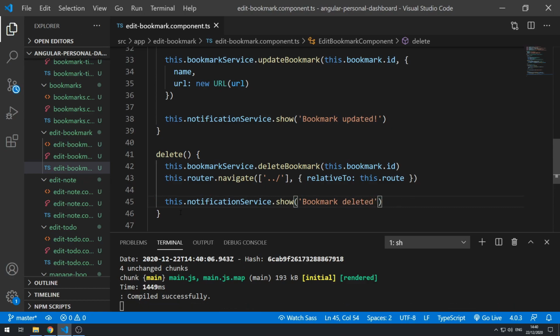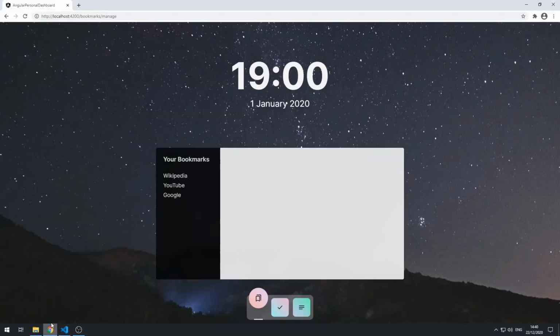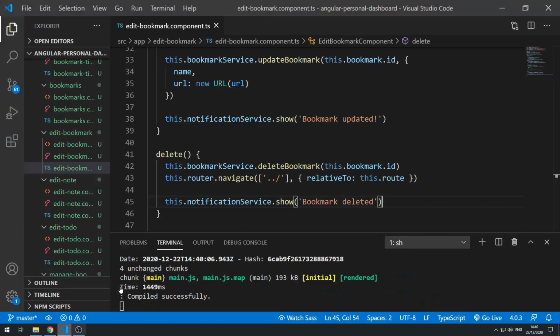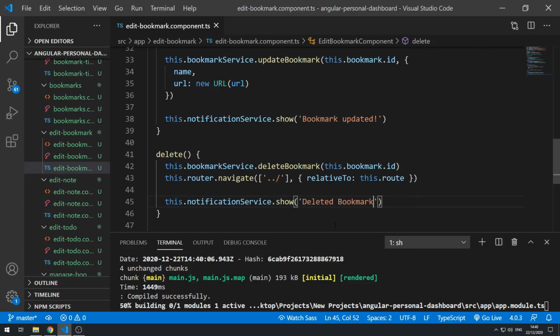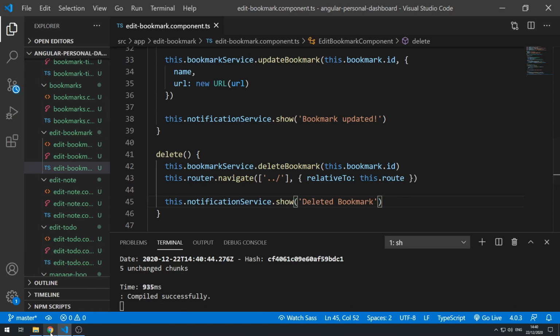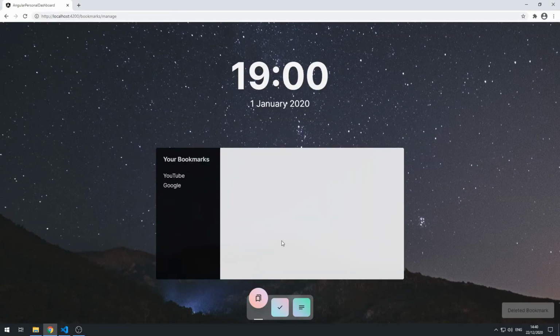All right, save that and go back to the application, go here, click on delete, and there we go. All right, cool. And actually for this one I think we can do deleted bookmark. All right, save that and go back to the application. Go here, delete. Cool.